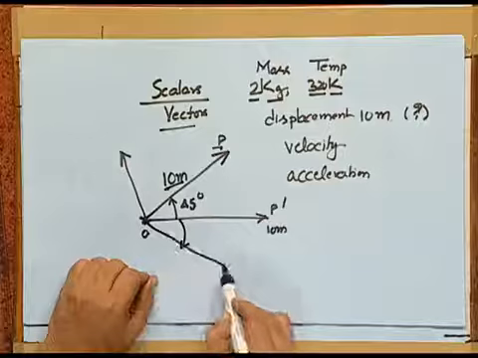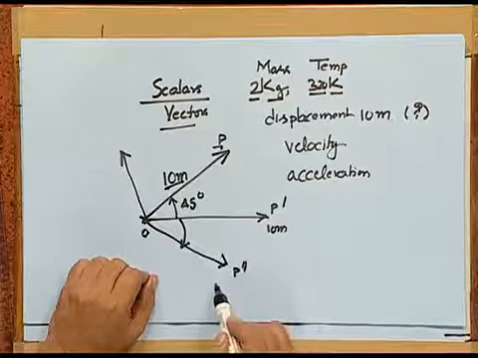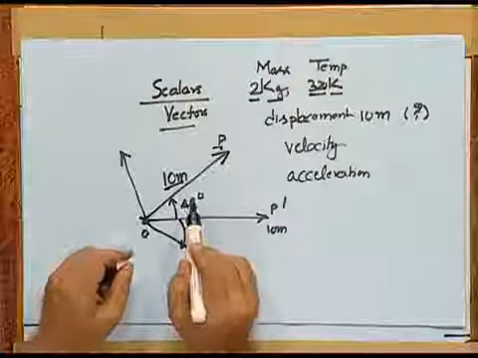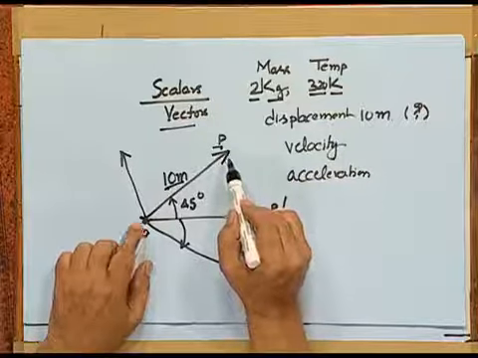45 degrees the other way will give a point which is very different, and I call it as P double dash. So, you should also specify the direction very clearly, and these are the quantities. This is a position vector. OP with an arrow is called the position vector of point P with respect to O.